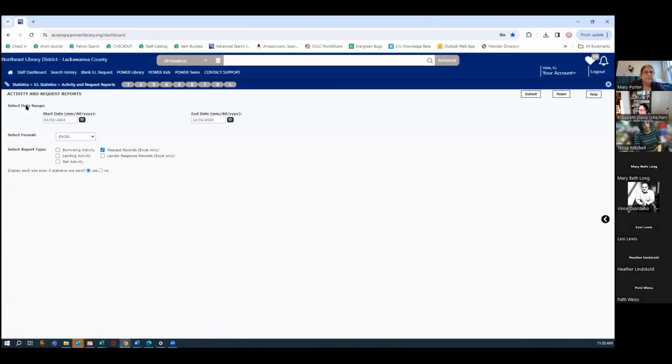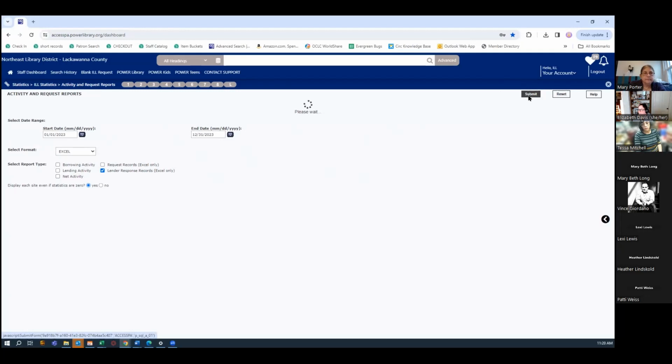Return to activities. That was what we borrowed from other libraries, request titles, and what we lent out. If you want to know that, I don't know, people want to know what other people are asking for, but if you do, the same: select the date range you want, select format Excel, and lender request, respond request, click that and hit submit.